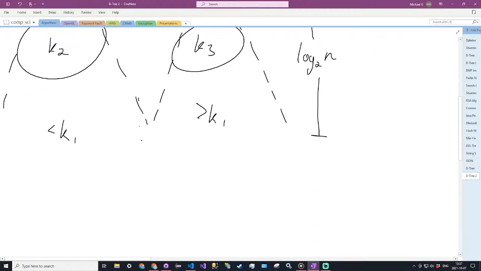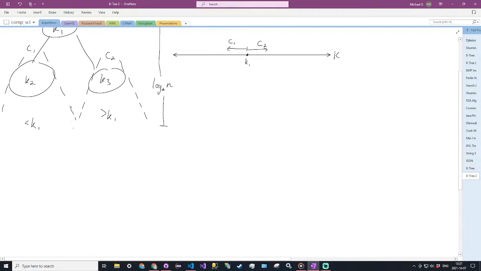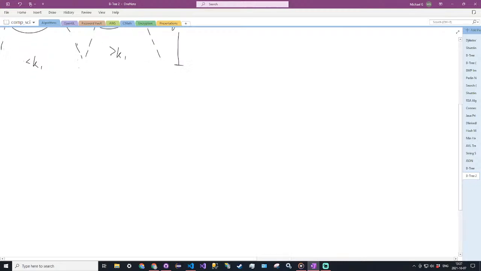Now, the B tree tries to be an extension of this with different parameters by extending the degree. So you can consider this binary tree a tree of degree 2. A B tree is like a binary tree but with a degree m. So a B tree has degree m.